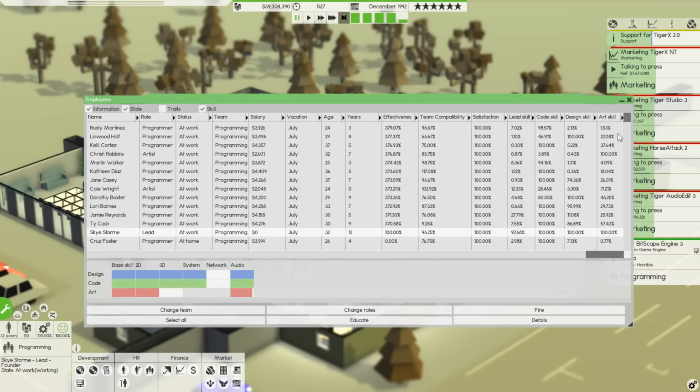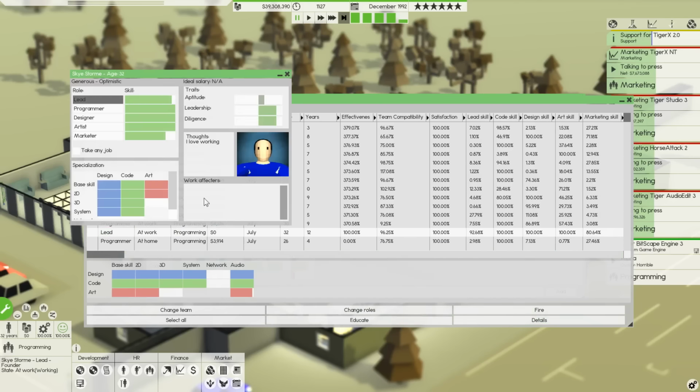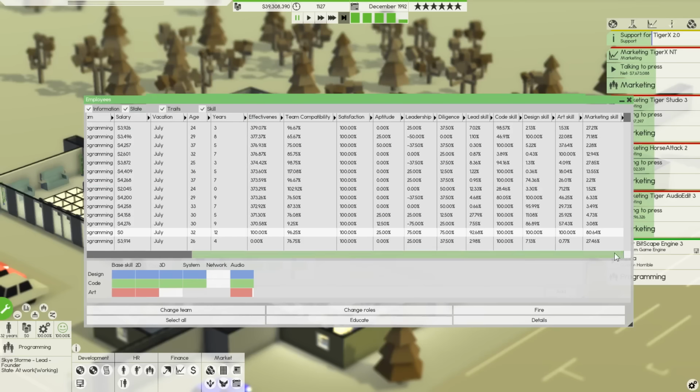Okay, and there's so much stuff in here. If I click on traits, it'll show me that as well. Here we go. My natural leadership is 75%. My leadership skill is at 92%.